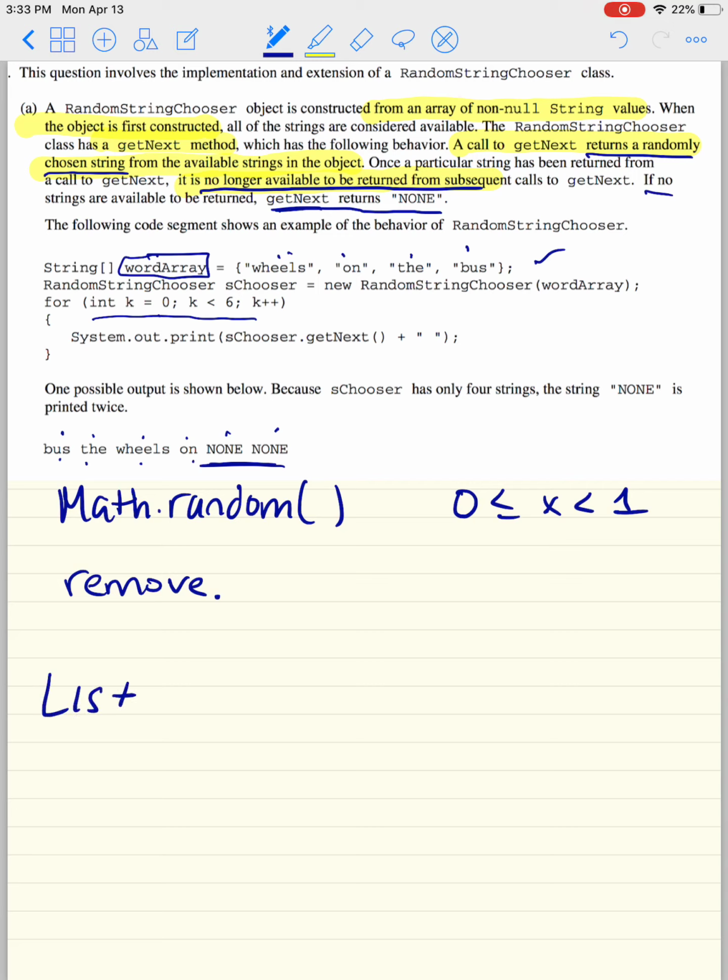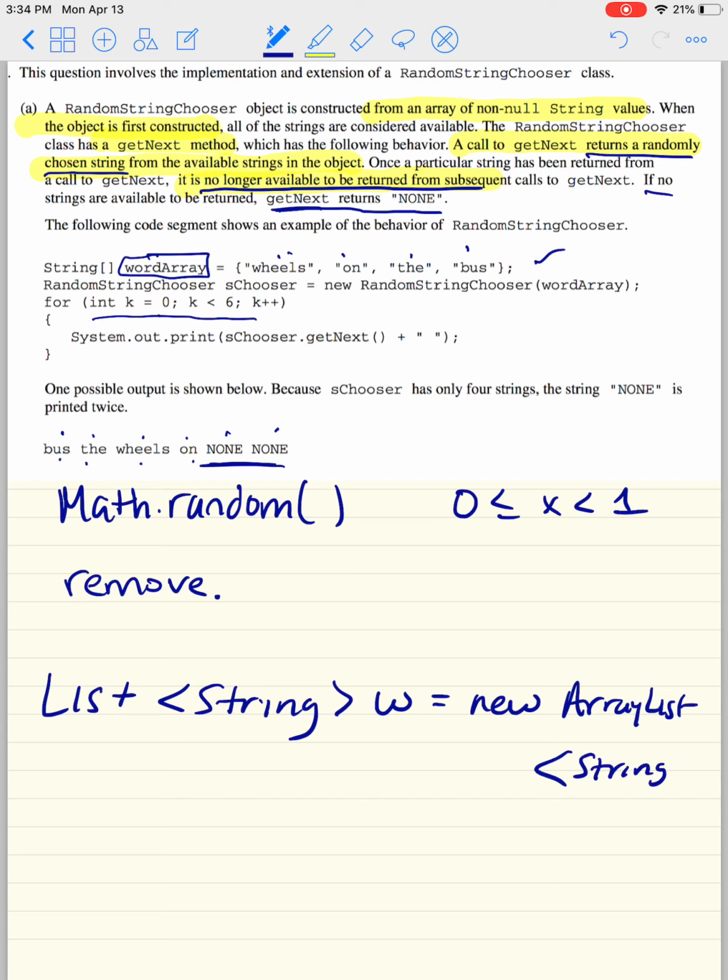It's going to look like List<String>, in this case I'll call it W because I don't want to keep writing, equals new ArrayList, with String as the type that goes in here, parentheses, semicolon. So that's how we instantiate an ArrayList.